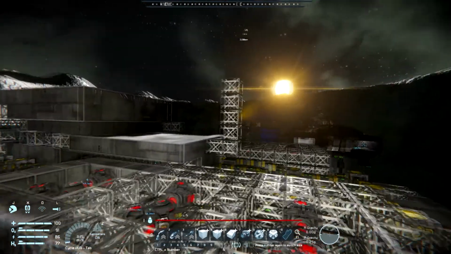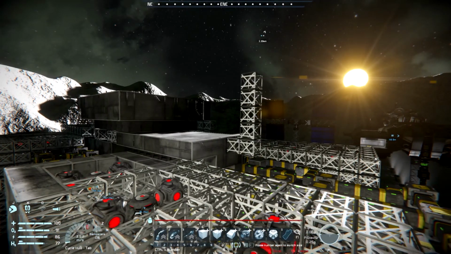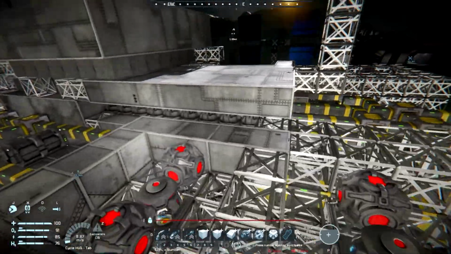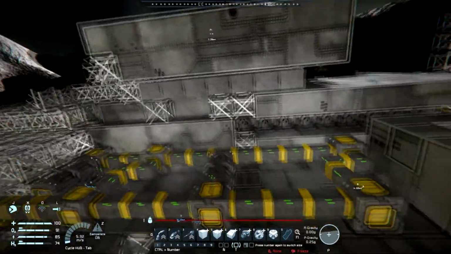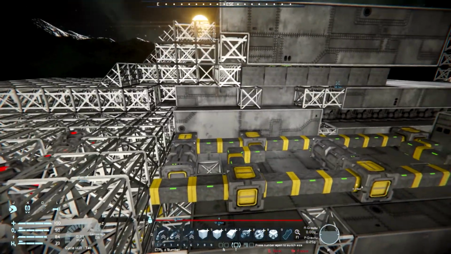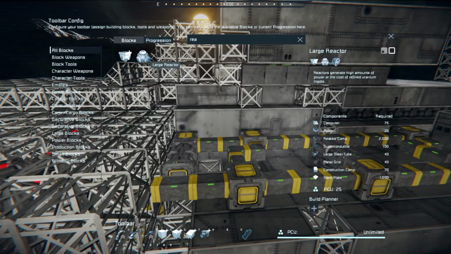Now, I'm still not sure if I'm going to do something with, say, just like 6 missile turrets. Basically, we're going to end up with 1 turret over top of each of these launch silos. But that is something that we're going to consider, and then I'll probably do a couple more turrets over this area.